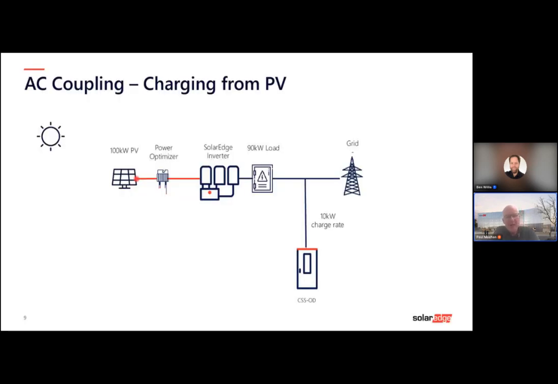Lovely. Just to go through the AC coupling, and this actually, before we bump into the limitations on this presentation, it's on a PDF. We spend our weekends doing animation on our slides, but alas, it won't be displayed here. But hopefully, you can work with me as I explain what we're showing here. And this really just shows that you have a solar system here on site. You have a particular load, and then you have the battery. In this example, 100 kilowatts being generated by solar, 90 kilowatts on a load, 10 kilowatts then goes into your battery, and you avoid any export to grid.